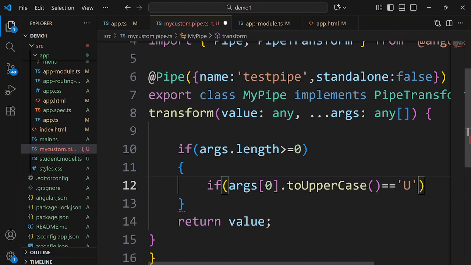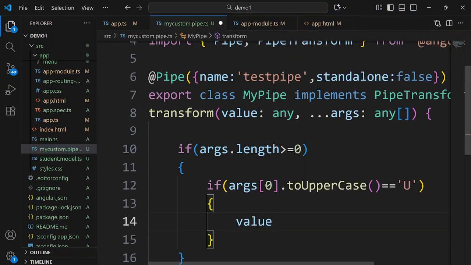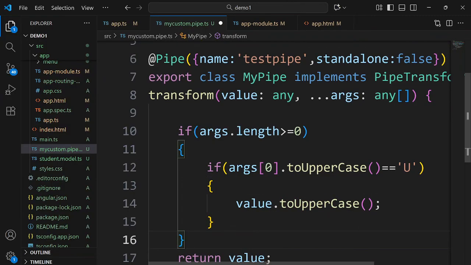Why am I converting it into uppercase? The reason is that the user might provide the argument in capital or small case. Fine. So if that is the case, then the value will be equal to value.toUpperCase(). So the value will be converted into uppercase.